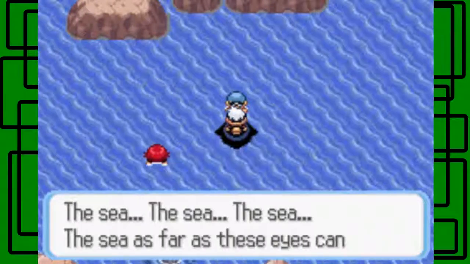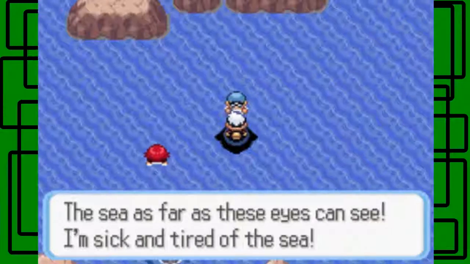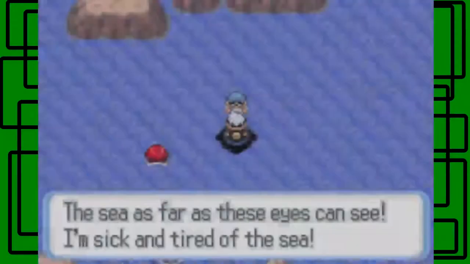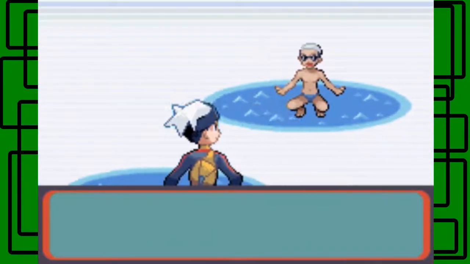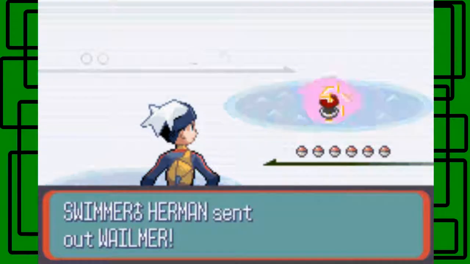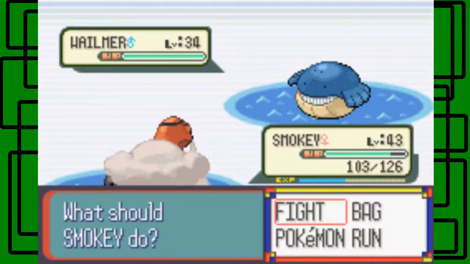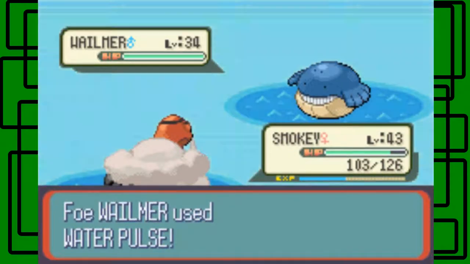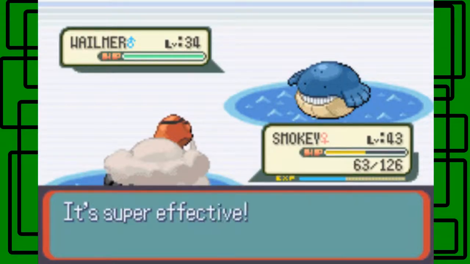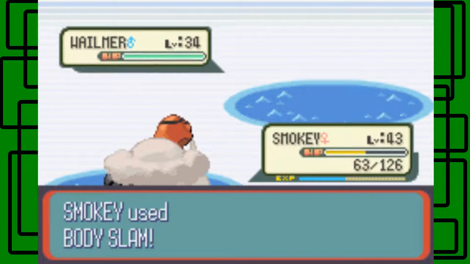Here's another swimmer. This one's Swimmer male. The sea, as far as the eye can see. I'm sick and tired of the sea. Well, too bad. You're kind of programmed to be there for the whole game, so it sucks to be you, Swimmer male Herman. Yeah, this Wimmer's level 34 and male, cool. Let's go for the Body Slam on this thing. It used Water Pulse on us, which could be super effective on Smokey, because Smokey is a fire type. But that's okay, we can make it work.